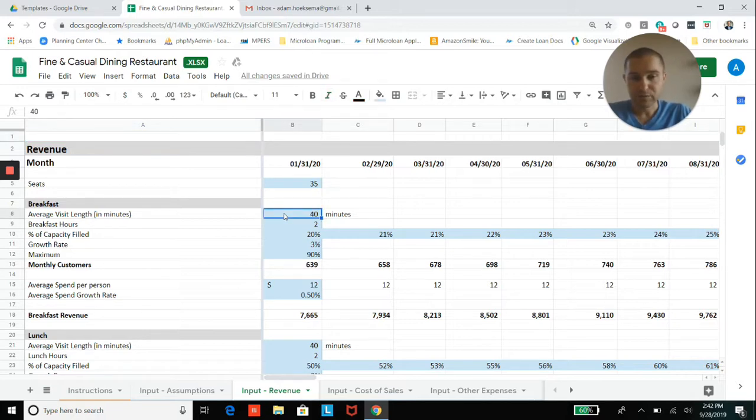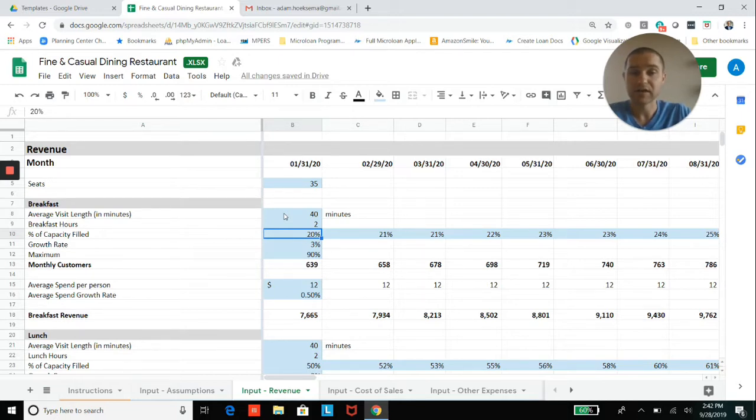What you'll do is put in the number of minutes that you think an average visitor is going to stay. You're going to put in the number of hours that you'll be open for breakfast, and that, along with the number of seats that you have, will help us understand what your capacity is.